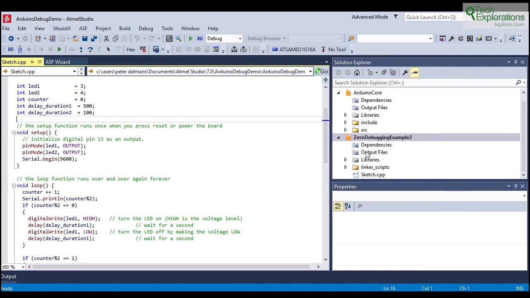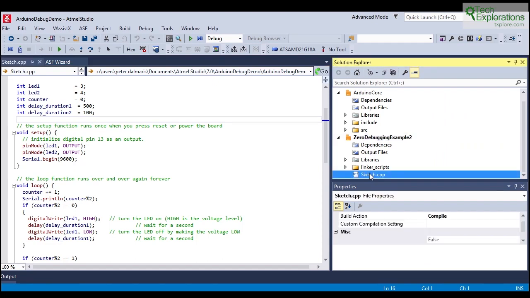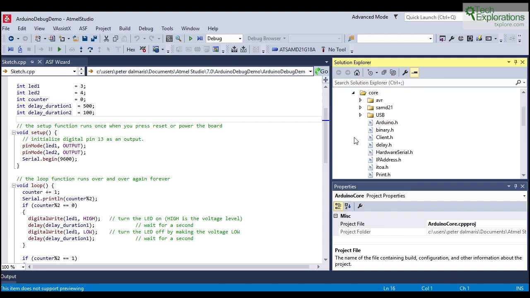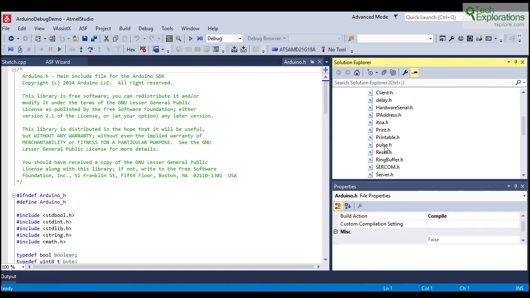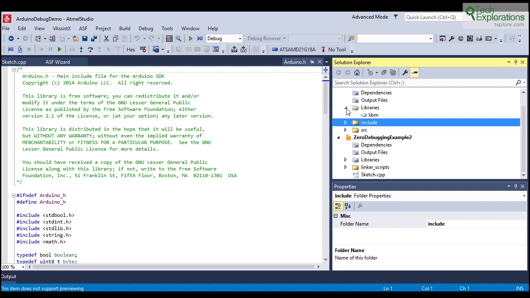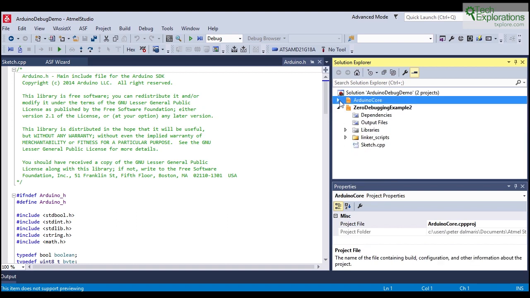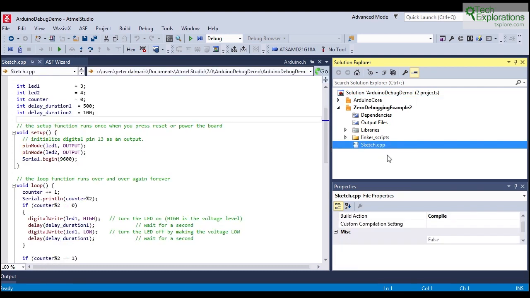So these are the files of my project. The file that I'm looking at is the sketch.cpp file, but you can also see all the dependencies up here in the Arduino core. So there are the libraries and the inclusions. So there's the Arduino.h, for example. All of that is integrated into the project by the Studio IDE automatically. So it becomes part of the project. Even the source files, of course, are made part of the project here. So I'm not going to be doing any work with that part of the project. I'll be focusing on the sketch.cpp file.